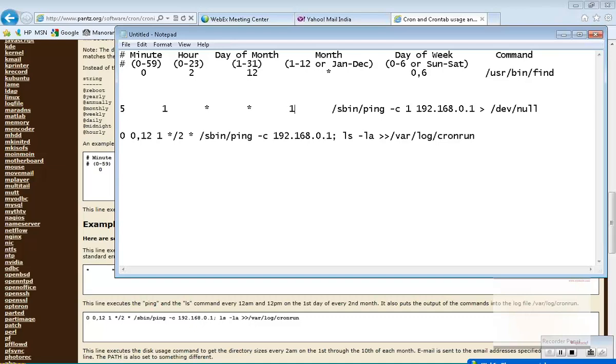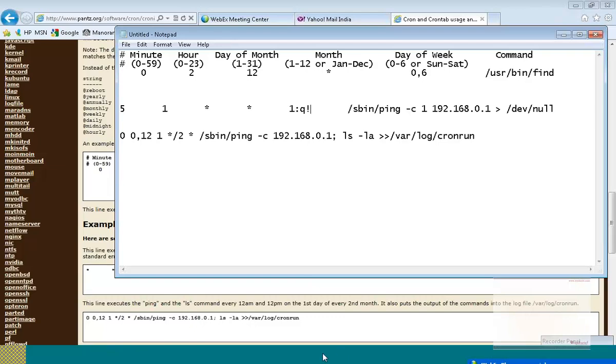Fine. If you understand this concept, then you can manage the cron job. Another thing is that when you are writing the cron job, the cron is going to execute from the shell itself. So you need to specify the complete path for all the commands. For example, if you want to run a shell script, you have to give the complete path of the shell script.